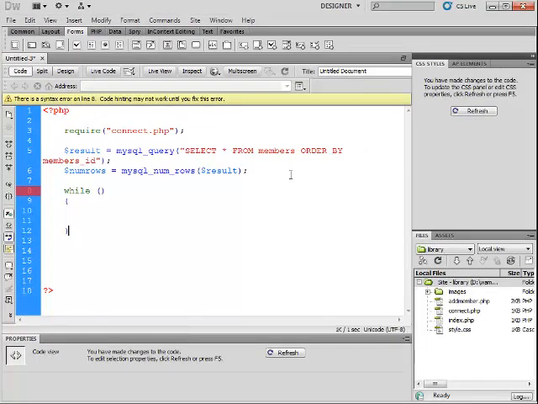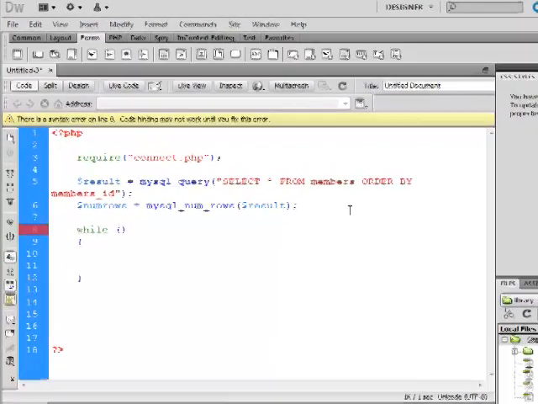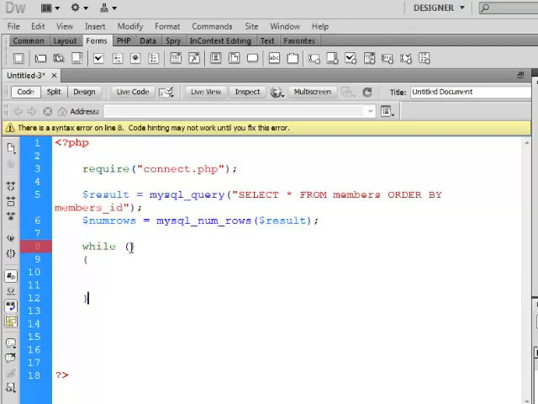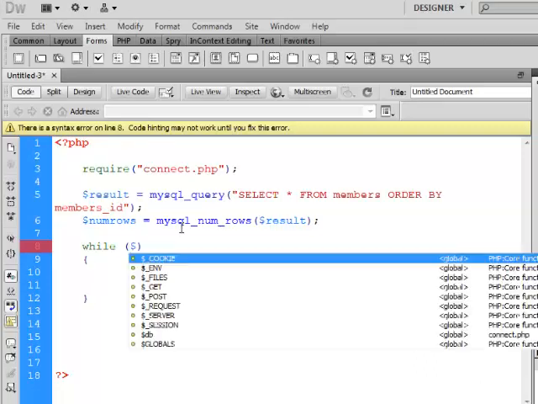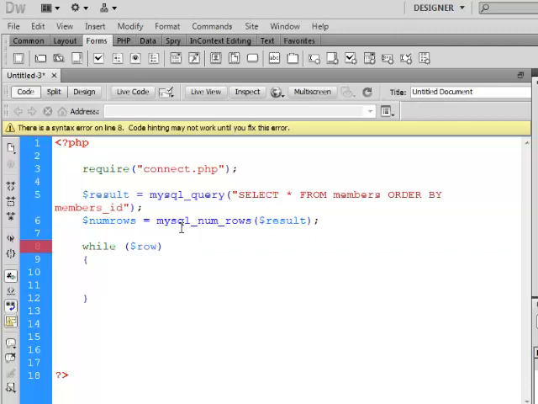With the while loop, I wanted to fetch the array. So I'll create a variable called row, so $row. And remember, you can see that a variable can be announced or created anywhere within the script. And I'm going to set this to a MySQL function called mysql_fetch_assoc.